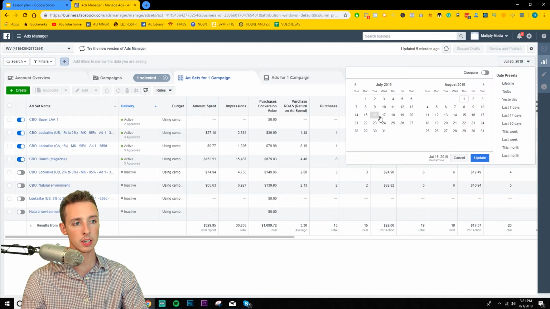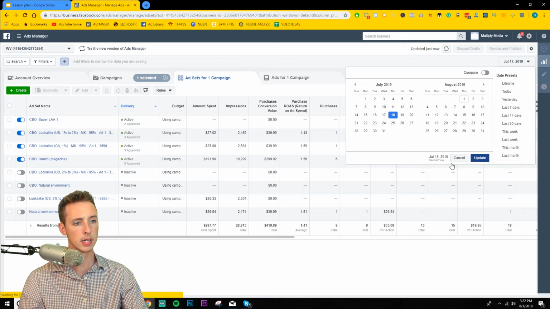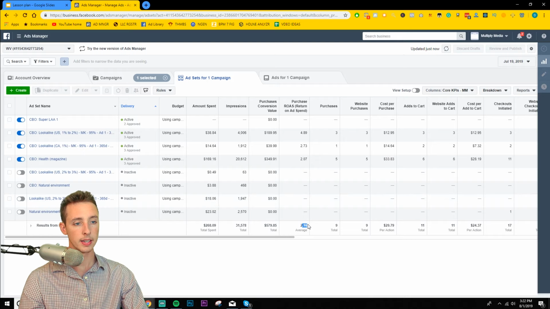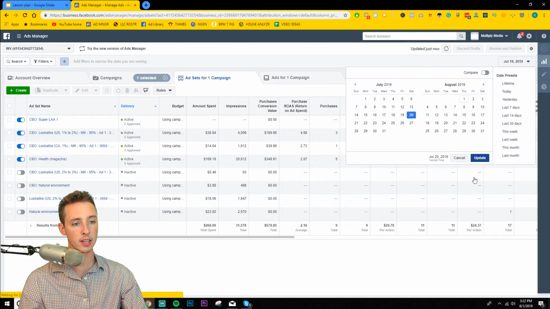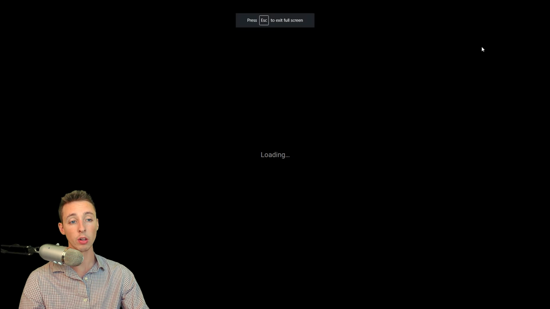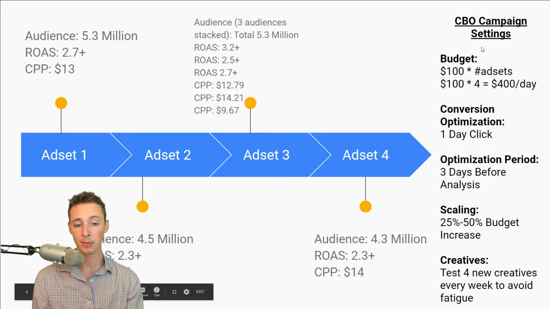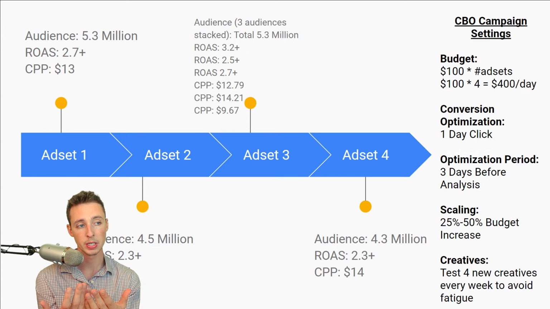So this was an ad account where I was running. Okay, so here I launch it. It actually lost a little bit of money that day. Maybe not, it probably just about broke even. Next day, it started optimizing. Third day, it started doing real well. And then the fourth day, it drove a really good return on ad spend. So this is what I see with all of them. I don't know if there's any reason behind it. Maybe if I put more money behind it, it would optimize quicker. But I've just found this to be the sweet spot. So 3 days before analysis.